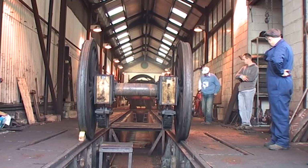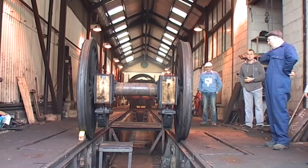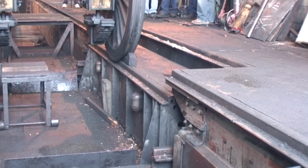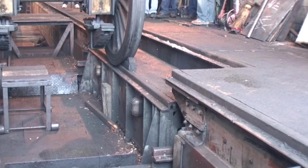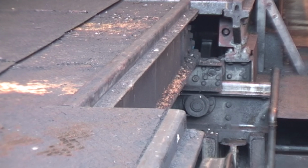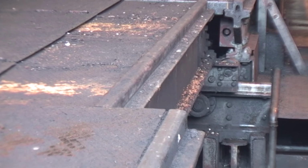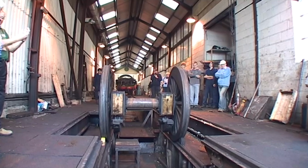The end of the year provided a great success for the railway, as it secured a grant from the Heritage Lottery Fund to construct a wheel drop at Ropley, to allow for wheels to be removed from rolling stock without the need to lift the whole unit and hire in a crane. This was completed just a year later, in December 2006.